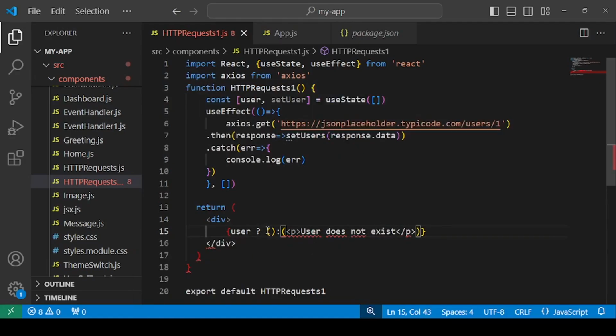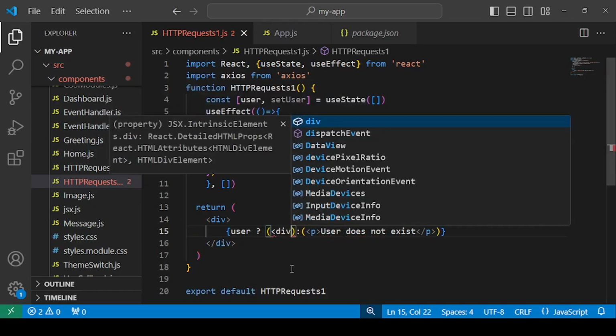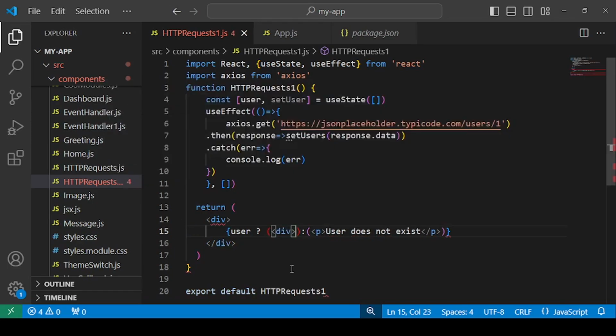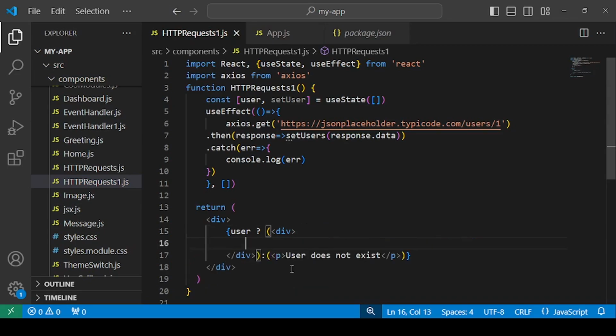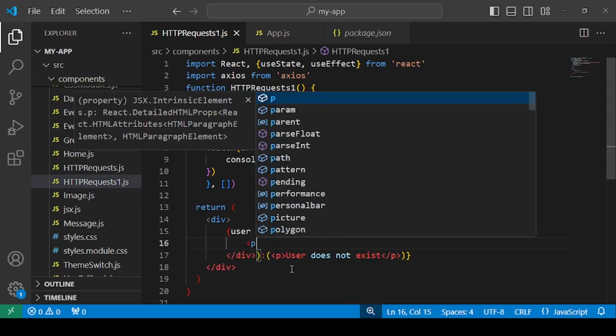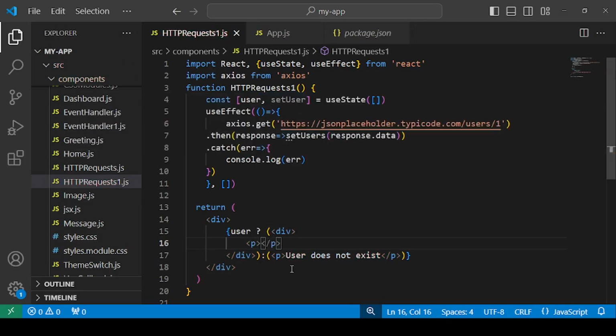Okay, so we are now going to specify the data here in the div tag. We need to use the paragraph tags or maybe any other tag like heading tag.